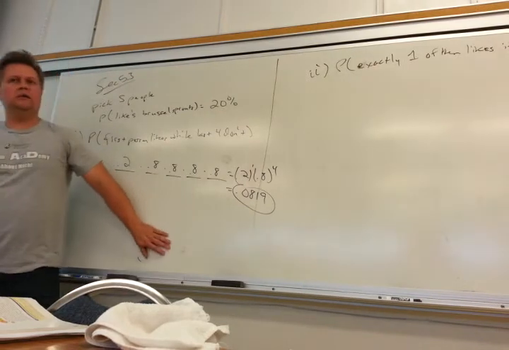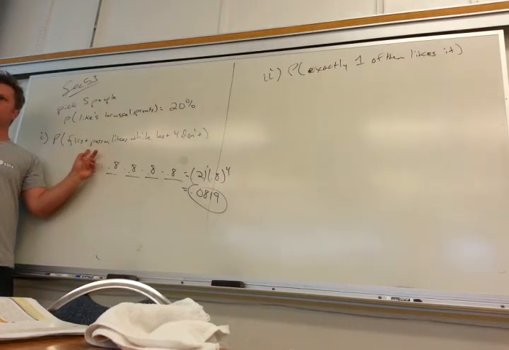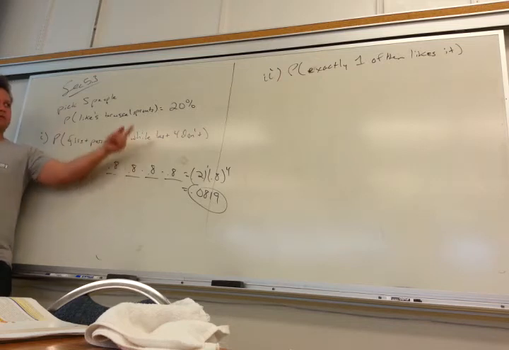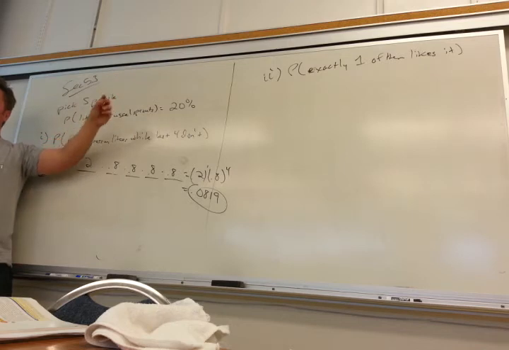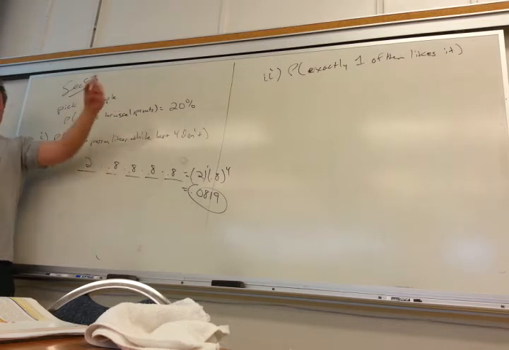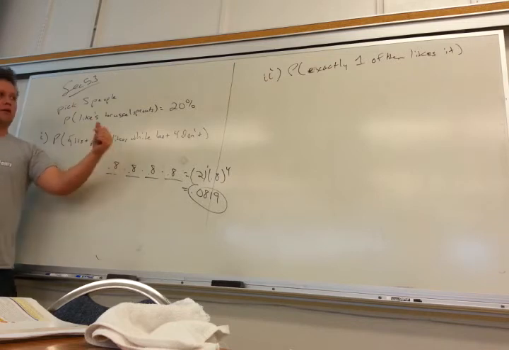Some people don't immediately see the difference. Because they look here and they say, well, Jeff, you had one person liking it here, what the hell? But there's a very specific thing about this that differentiates it from that situation there. There I want exactly one of them to like it. And here I want the first person to like it. So what? Is that the only way that exactly one of them can like it? No. There's a chance in each of those.